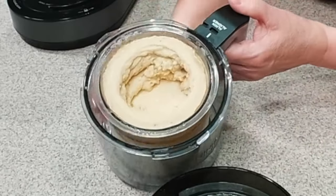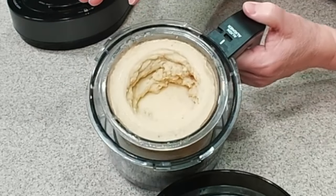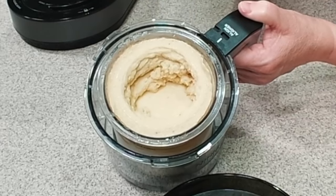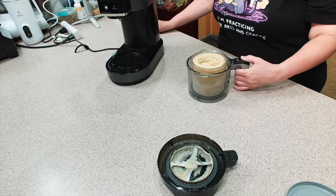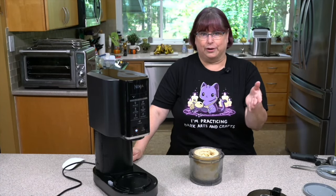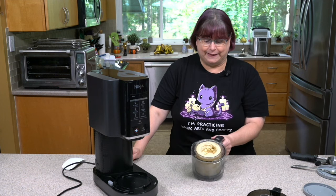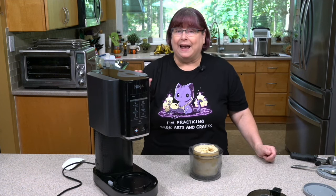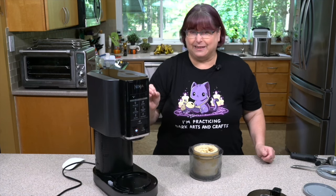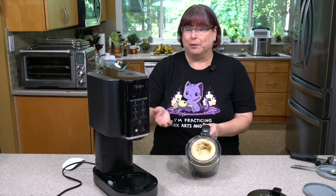Now this is super creamy as is. Sometimes there will be little ice crystals, or it'll look powdery, and then we'll use the respin button if it's not super powdery. But let's say it looks crazy, it won't hold together at all, then you could go ahead and do the smoothie setting again. It's just that easy. We can scoop it out and then level this off and put it back in the freezer, so that way we can eat exactly the amount we want, and then we can spin it again so it's perfectly creamy when we're ready.